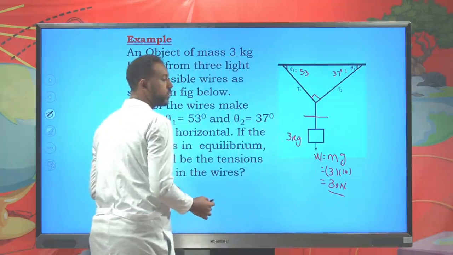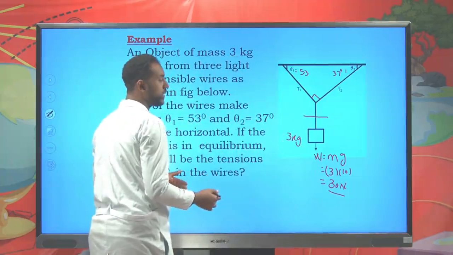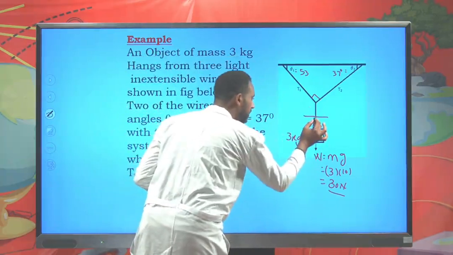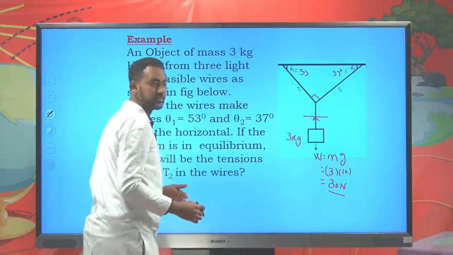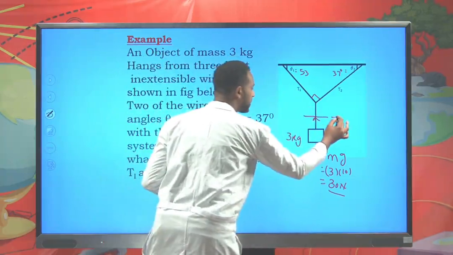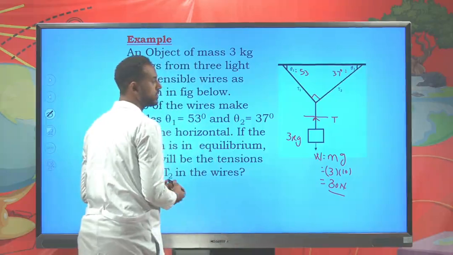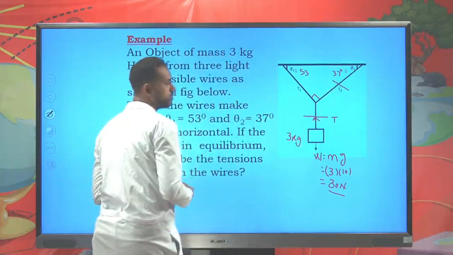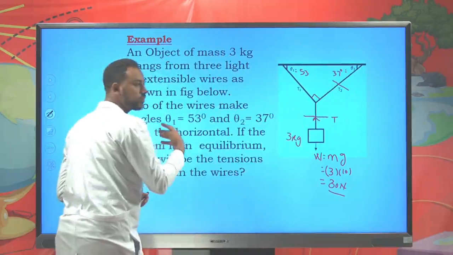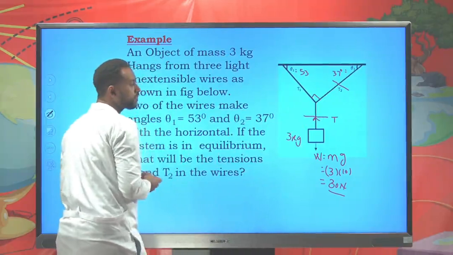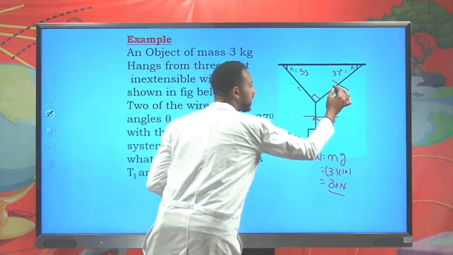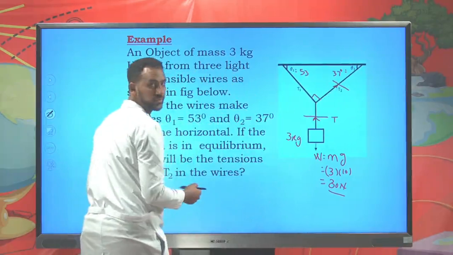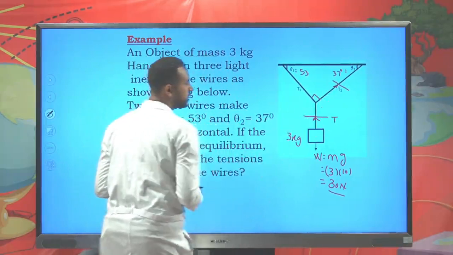There should be a force which tends to act oppositely, and that is the tension exerted on this string. Okay? Always on strings and ropes, there are 2 effects. The first thing, as this object is trying to pull downward, it will exert a force upward. Let's call this tension T. And the other thing is, if this rope is cut in half, this object will tend to move towards me. But it is kept in that equilibrium position due to the tension formed here. Let's call it tension T2.